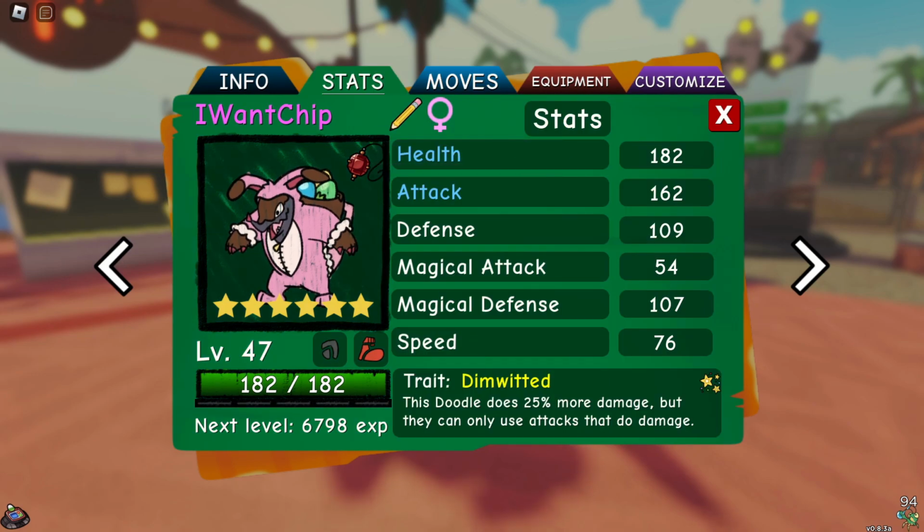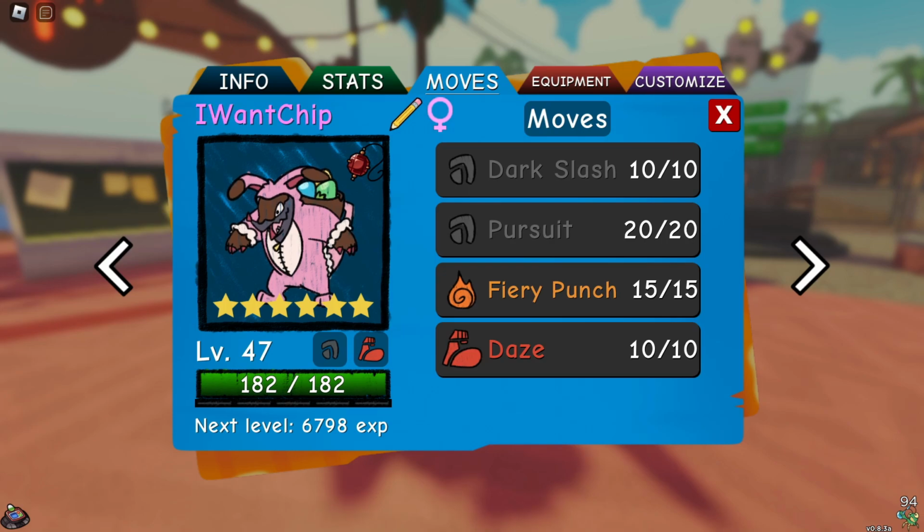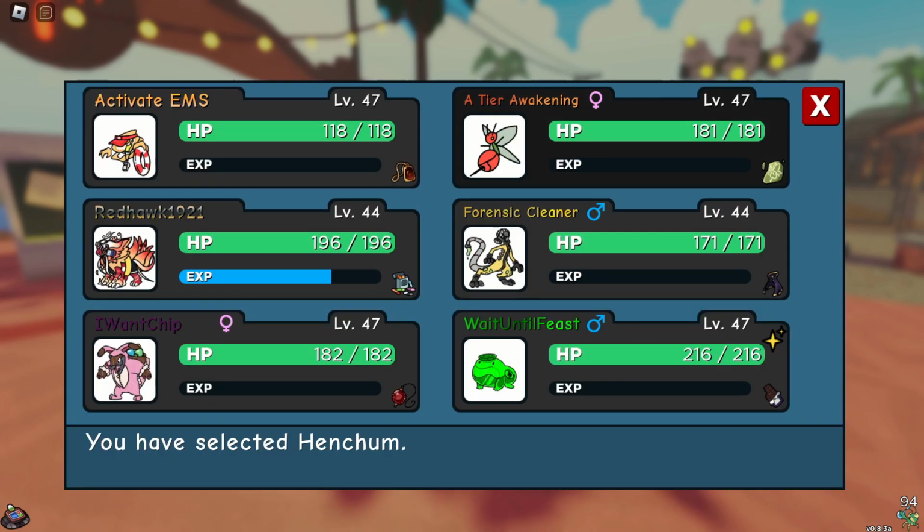Henshem here, this is a really good doodle right now. It's here basically for pursuit. So pursuit is neutral to everything. So whatever is in against us and wants to switch out, we're gonna have a neutral enchanted ruby stab pursuit hitting it, which is great for chip.